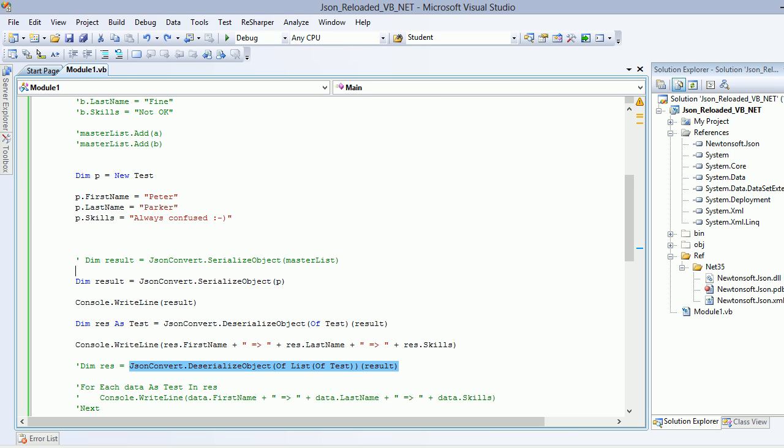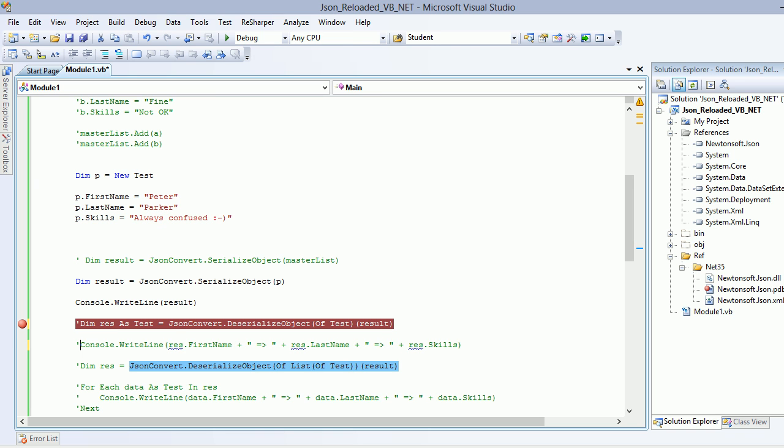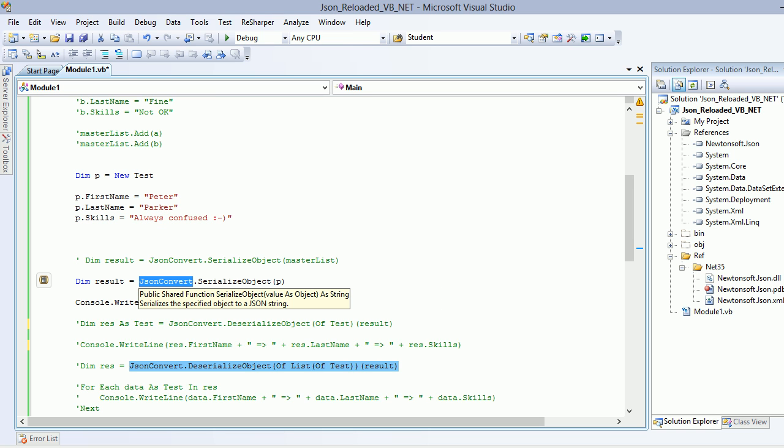I'm going to run this, and let me comment out the deserialization part for now. You can see JsonConvert.SerializeObject simply takes the object, and whatever I'm getting out as a result, I'm simply printing onto the screen. That's it.